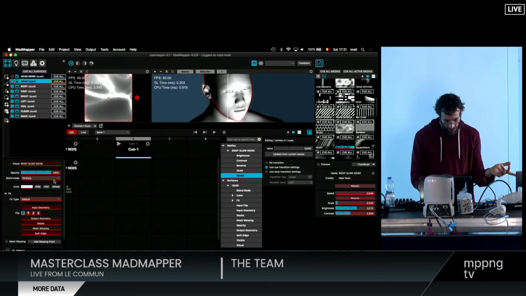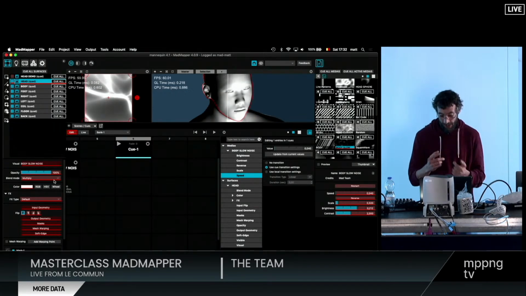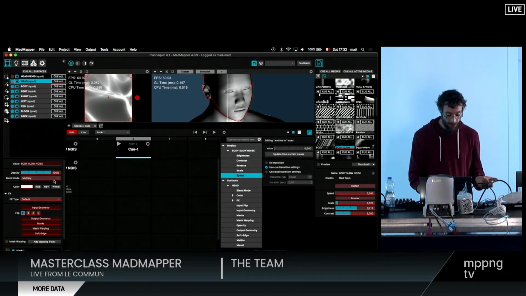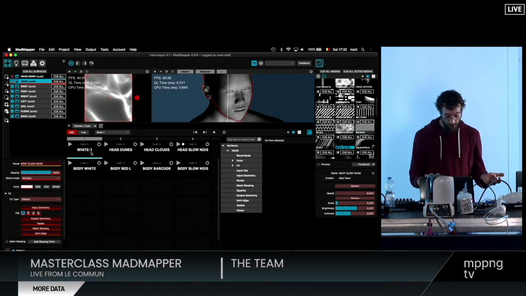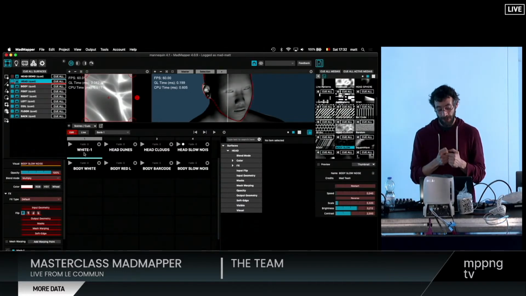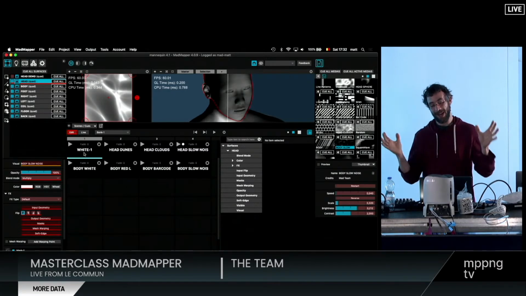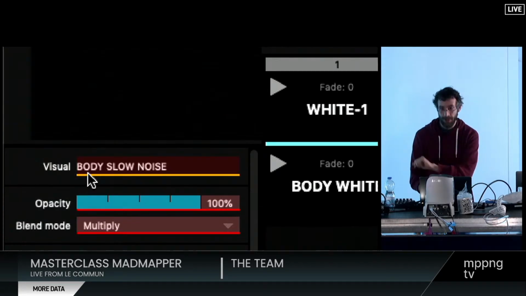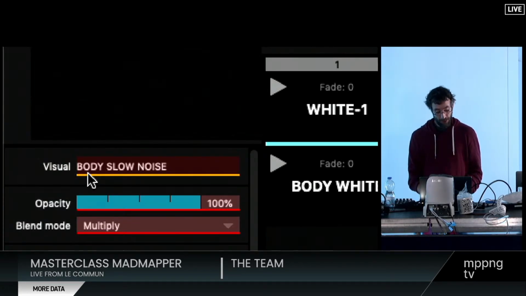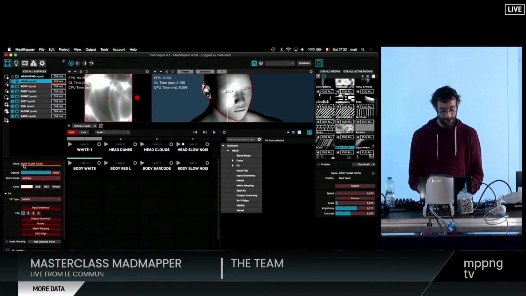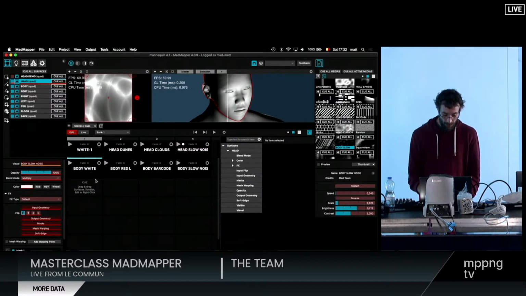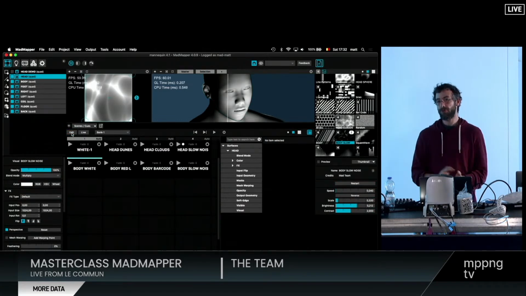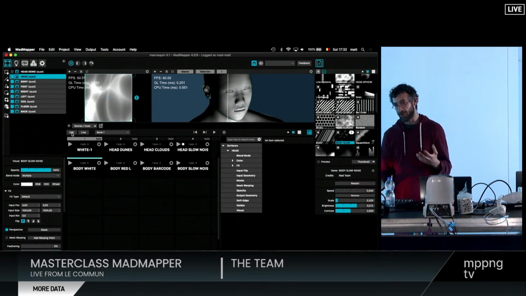So actually all is red because it's common, it's the same value in my queue as in the model. If I select the white queue, where my visual for the light surface, for the head surface, is white, we can see that the visual parameter here is yellow, because it's not the same value that it is actually. And the effect of starting a queue is just to send all the values of the parameters stored in the queue to the model.